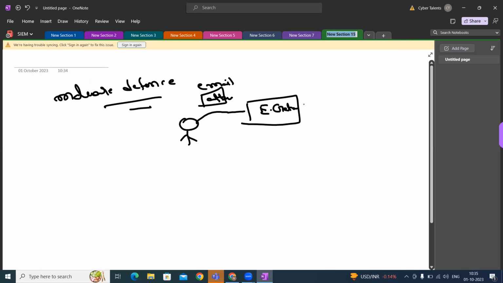Now the email gateway will scan this attachment as well by using built-in AV solutions.